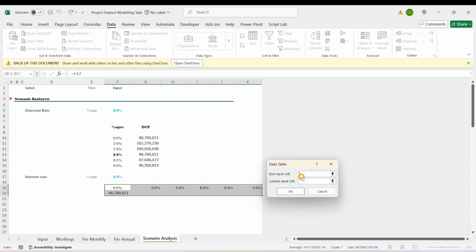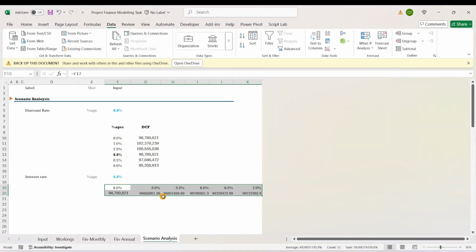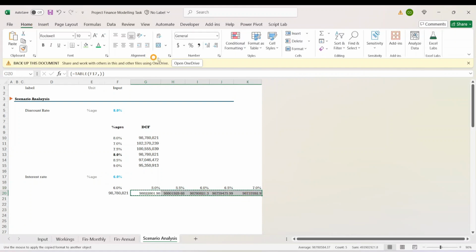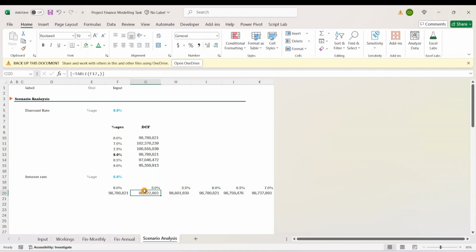So I'm going to come here, and then remember that in my model, this is actually my input. So what they want you to put here is the input for your entire model. So I'm going to just link it to this, and I'm just going to do my OK, and let's see if it does what we want it to do.